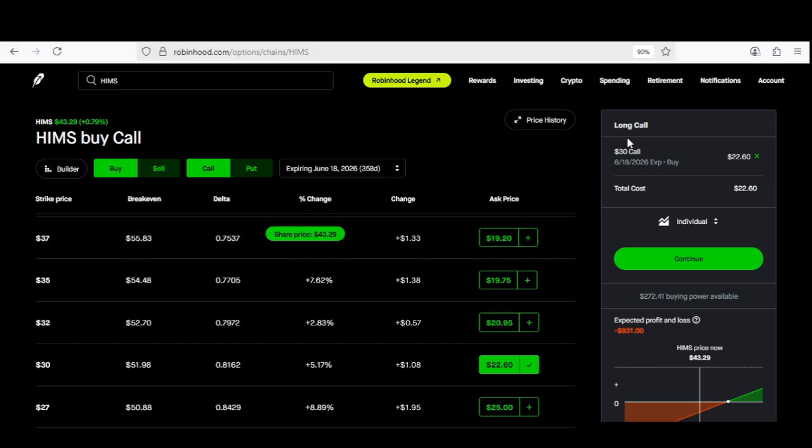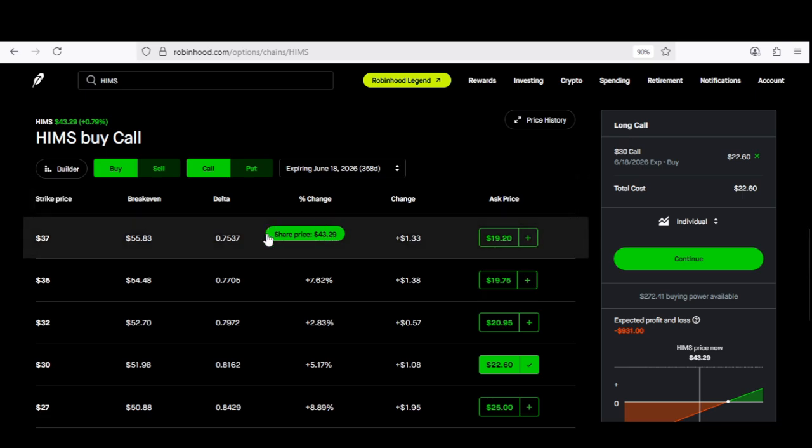The long call option strategy is a very, very easy and important option strategy that anyone should consider making part of their portfolio. The reason for that is that once you have this option strategy in your portfolio, you literally have to do nothing. You have this contract in your portfolio, you're waiting for the share price to start appreciating in value again, and that is how you make the majority of your money.